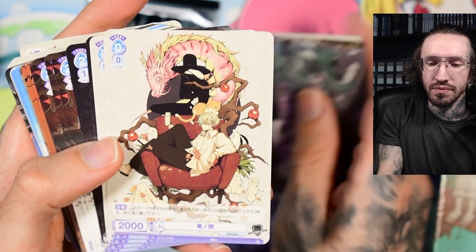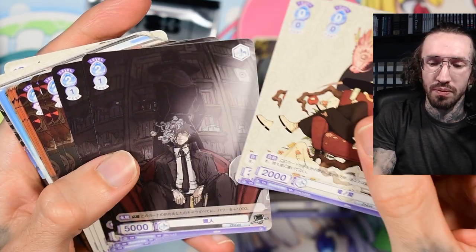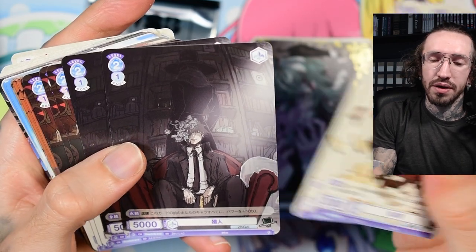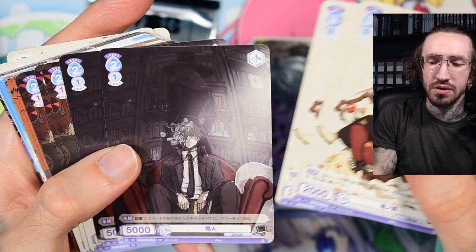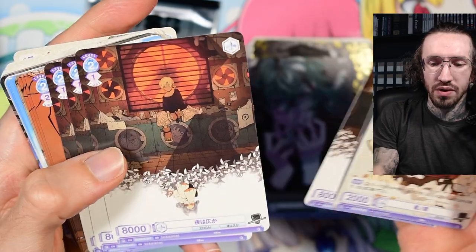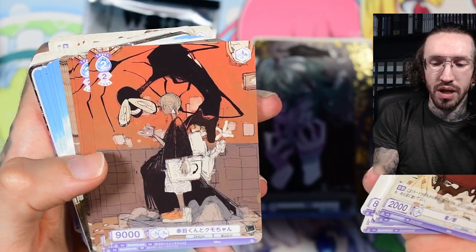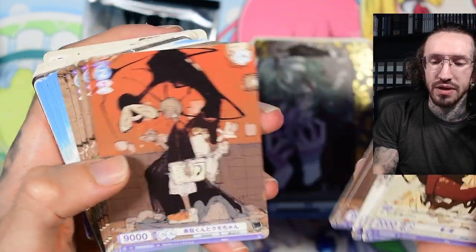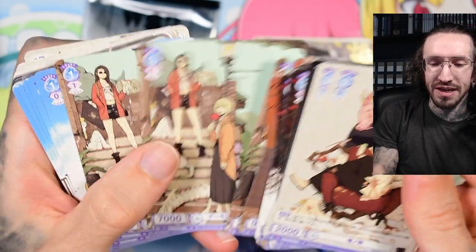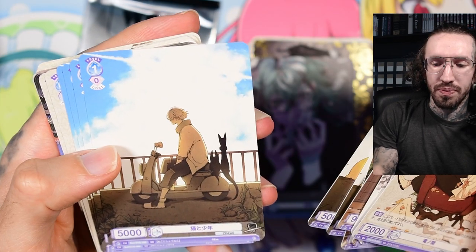This is something I really miss with TCGs that are more focused on playing. I don't know if these artworks are from music videos, because it looks like there is some kind of storytelling in them — or maybe I just want to put some meaning into it. They look so cool. Sadly I can't really tell you a lot about the background.